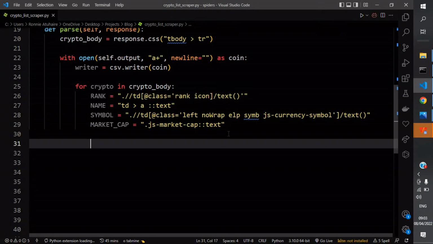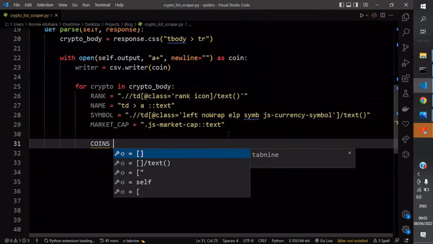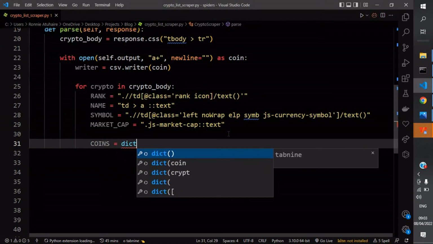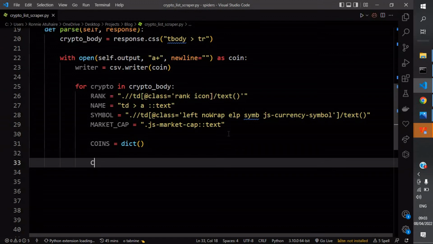It's what Scrapy recommends. So I'm going to create a name called coins. A dictionary called coins, and it's going to be an empty dictionary currently. Then I'm going to append my data onto it.